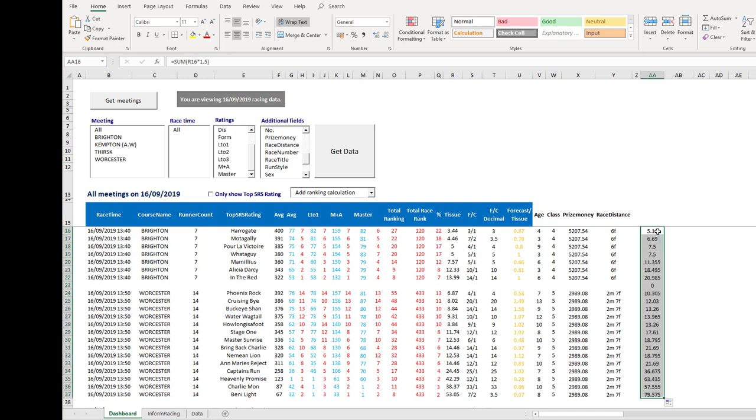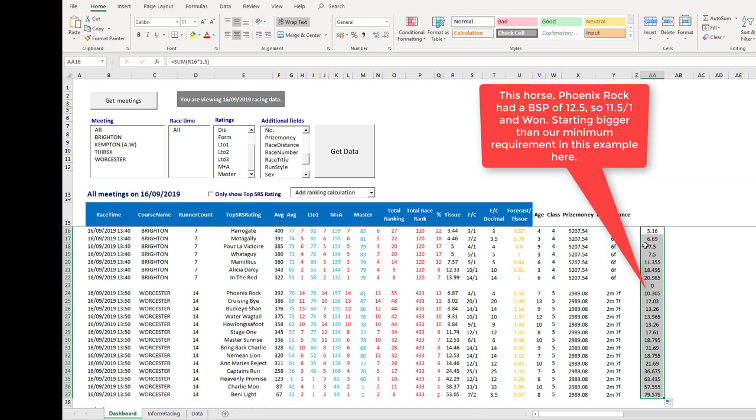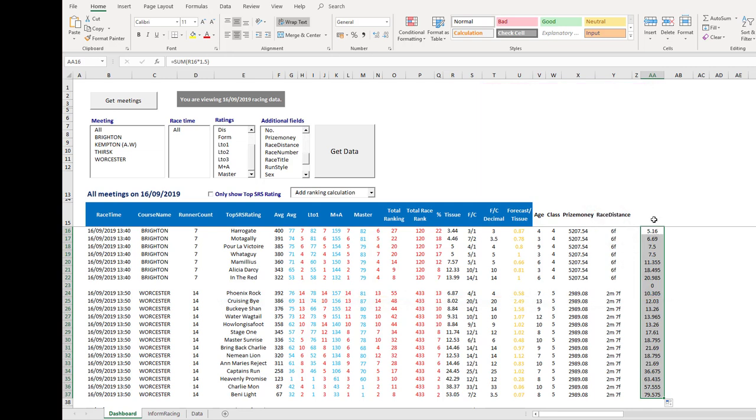So this is going to give you a column which says, for each horse, the minimum price that you want to be looking at, going by the tissue, times by 1.5. You can change that calculation to anything you want. You can make it less or more for backs or lays or whatever, but that's just another way. This is the first version. We'll hopefully be adding this column at the end to be automated, so you can choose the number you want to be multiplied and it will work it out for you.